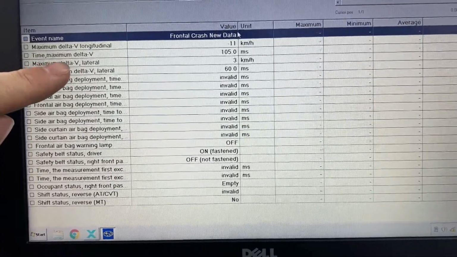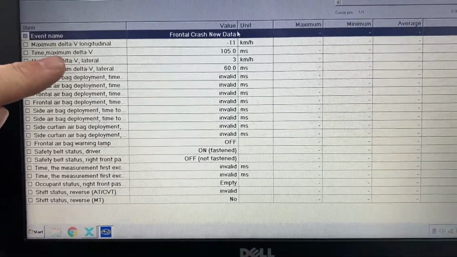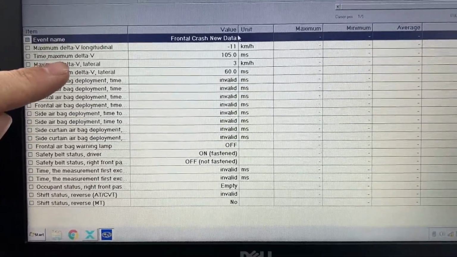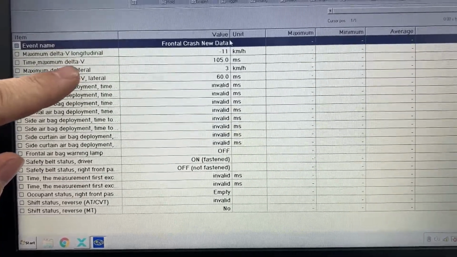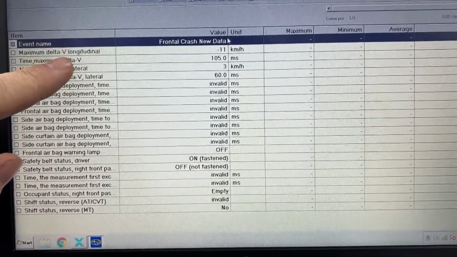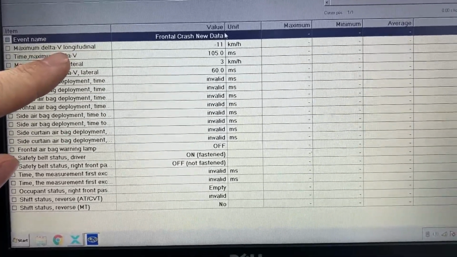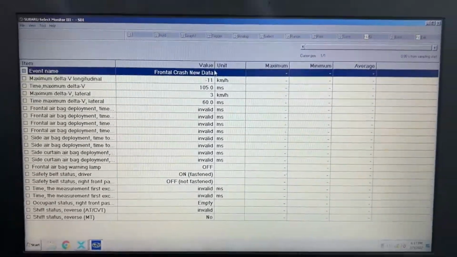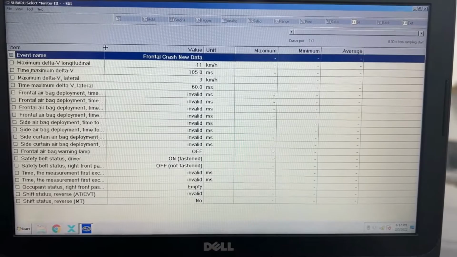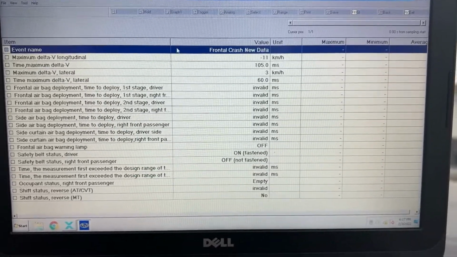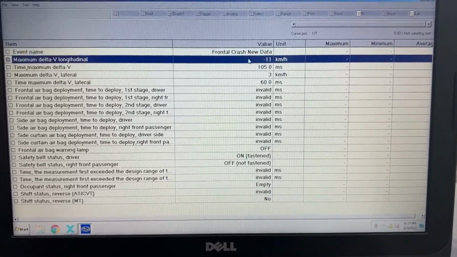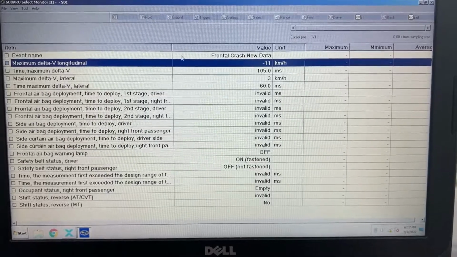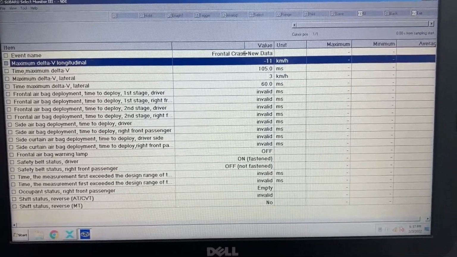I don't know if this time has to do with when that max occurred, or if it corresponds somehow to more typical acceleration units. I don't quite understand what that is showing, but it does make sense: this is a frontal crash, so my maximum delta would be longitudinal and not lateral.